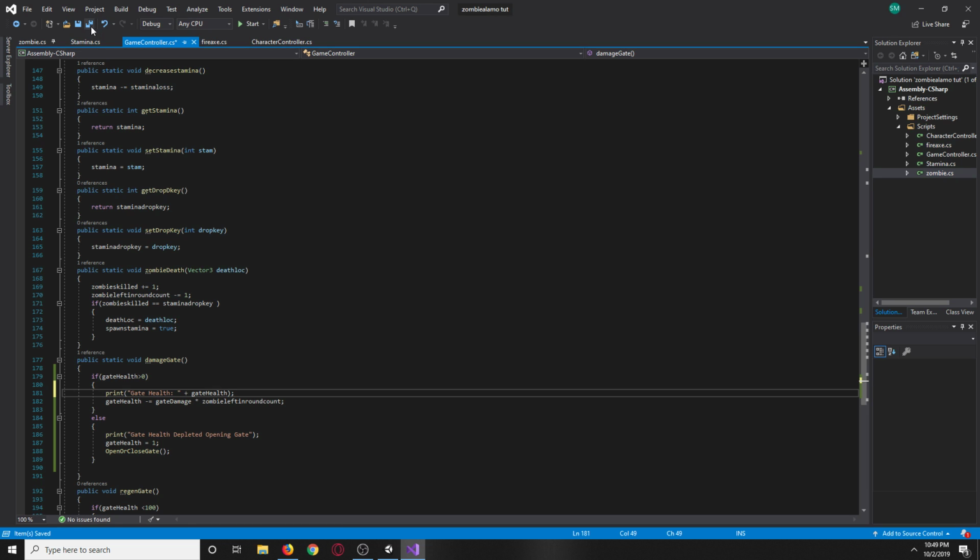So let's see, invoke. So invoke method every, call function every X seconds. Oh, invoke repeating. Wait a second.